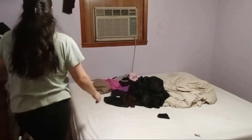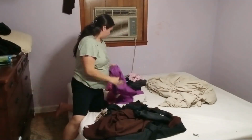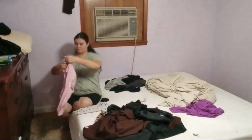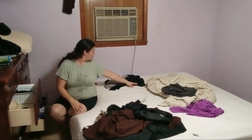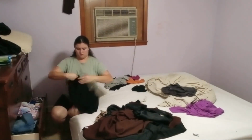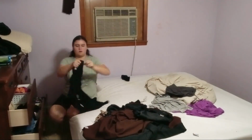Feeling my rug on my bare feet. It is really soft and it feels very clean. And now I am putting my clean clothes away so I don't have to worry about it the next morning because I still have more to do.